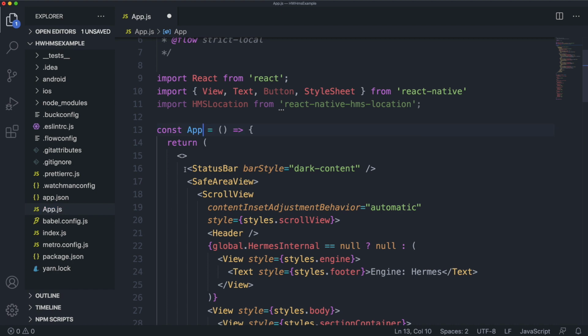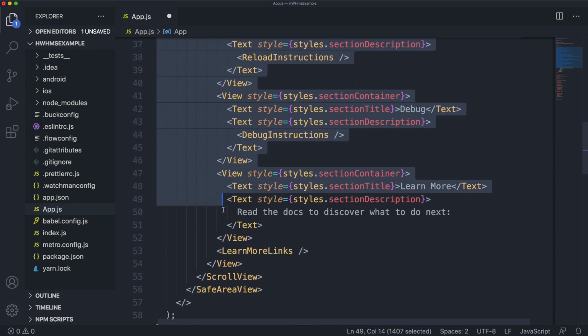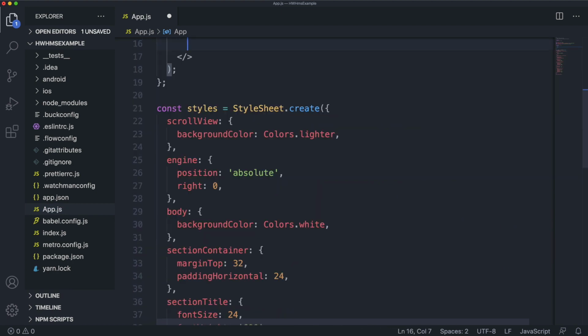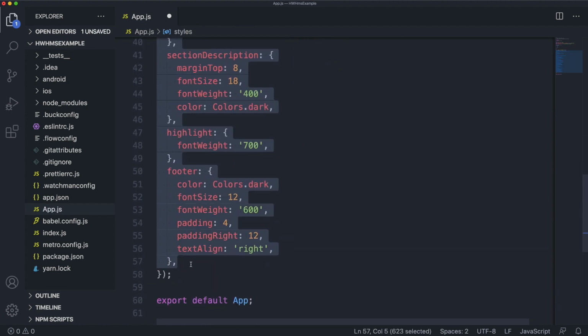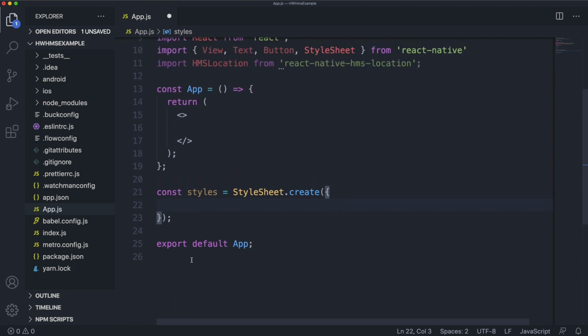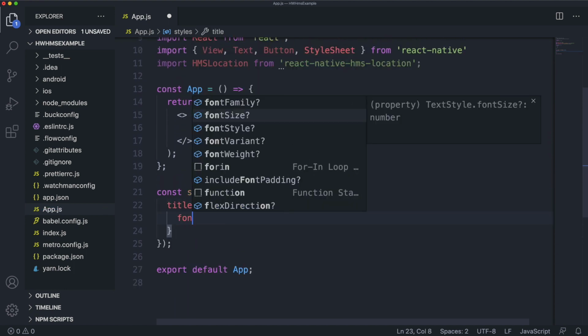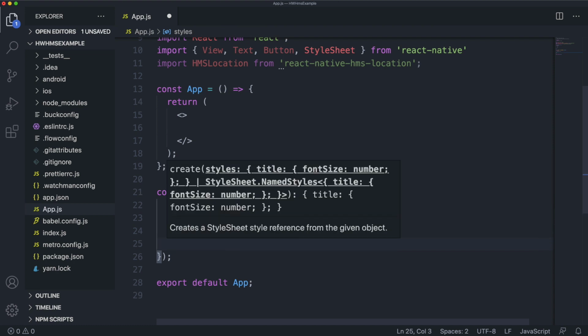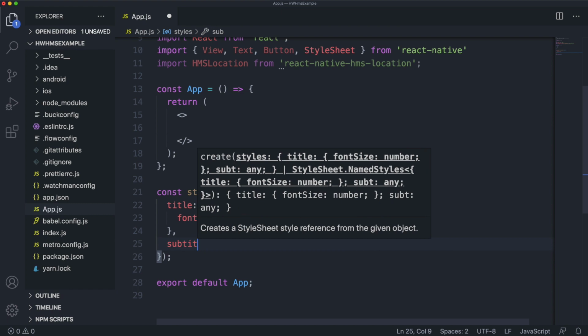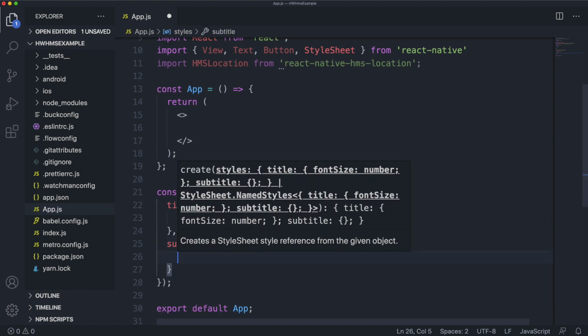We remove the JSX code that comes in the template. We also remove the styles that come by default. We create a style called title with font size 30. We create a style called subtitle with font size 24.